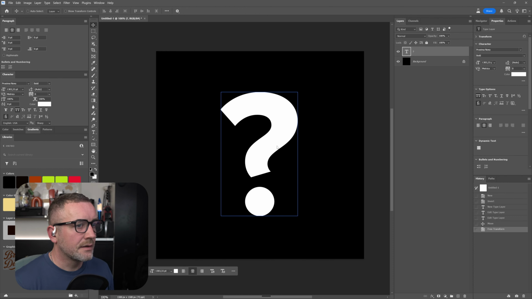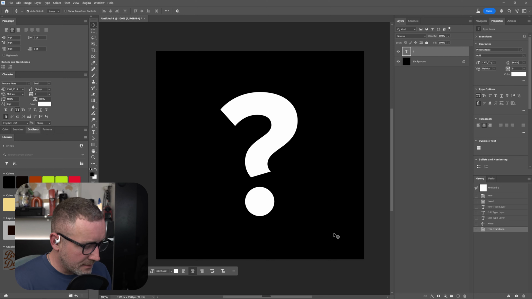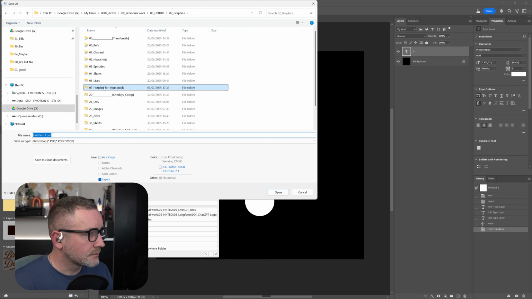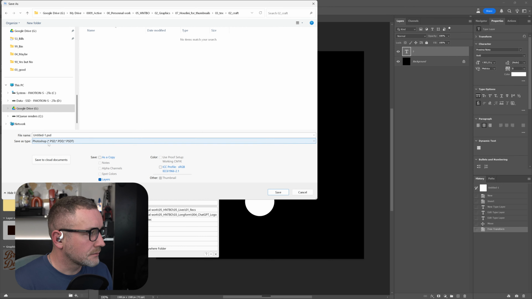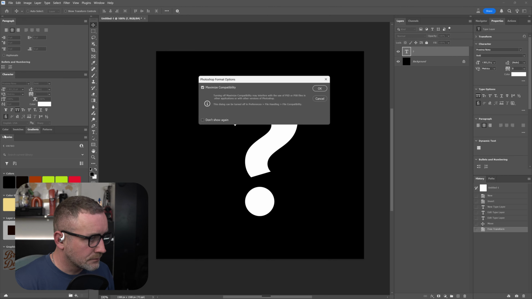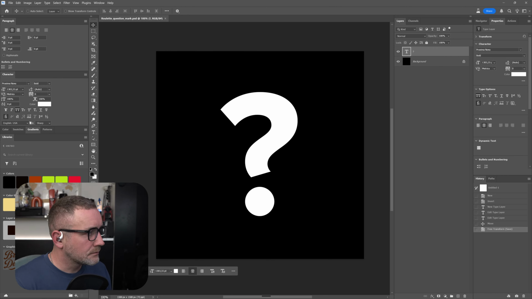Okay, so this is our first texture. I'll save it as a PNG.